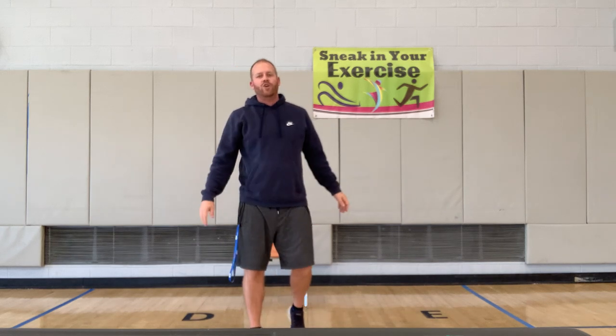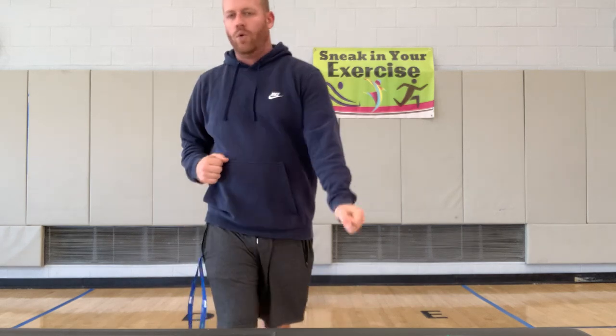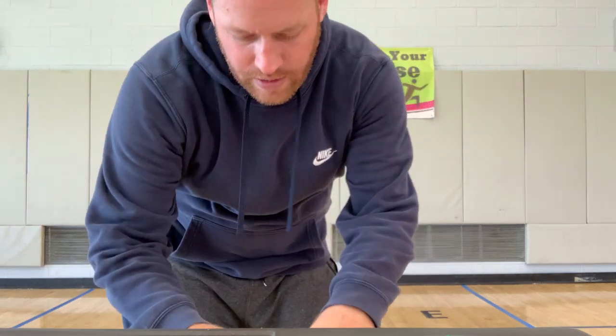All right, next pose we're gonna do is star pose. Again, looks simple, but keep your stomach nice and tight and your back nice and flat as you're doing it. All right, start to think, is it gonna be heads or tails? All right, here we go.